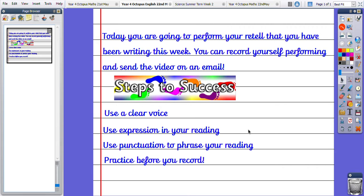What I would like you to do initially is to just practice reading through your retell out loud. And as you read, you may pick up on things that don't quite make sense. That's fine to tweak your writing if it's made you realise that some bits need to settle a little bit.